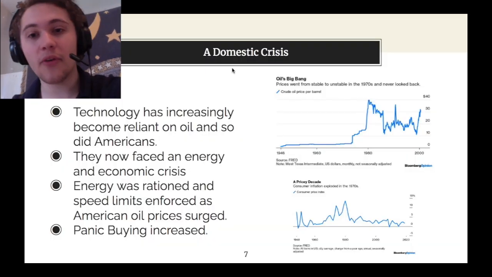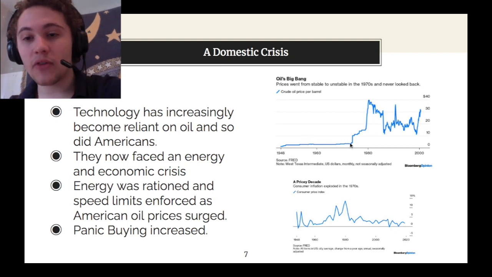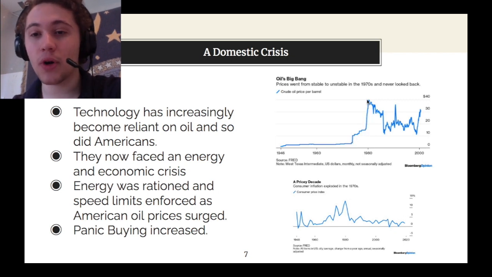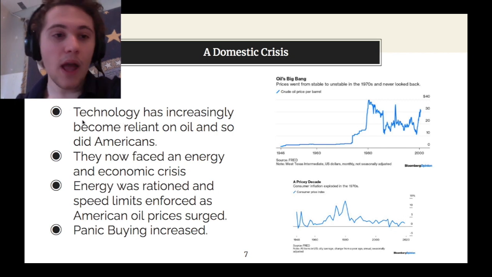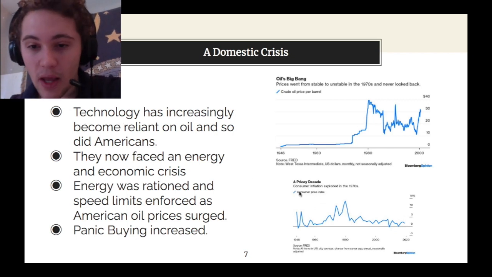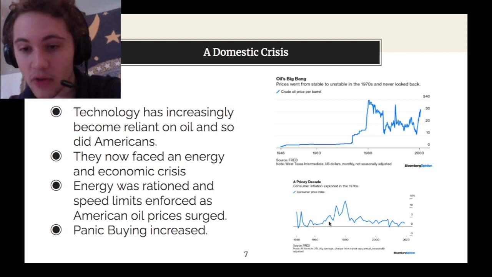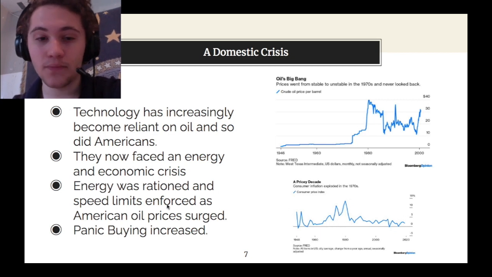And here we have basically the price of oil here on the right. We see everything very steady until the OPEC oil crisis, and then we see it rise. And then here we have the Iranian Revolution, where it becomes extremely high. And it only starts to go down again in Ronald Reagan's term. And so a consequence of that is we can see a bit of consumer inflation here in the 1970s, where it starts to become very high as you go into the period of what's called stagflation here in the 70s as well.